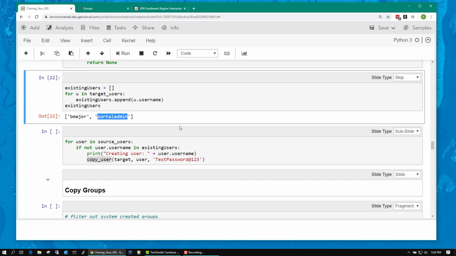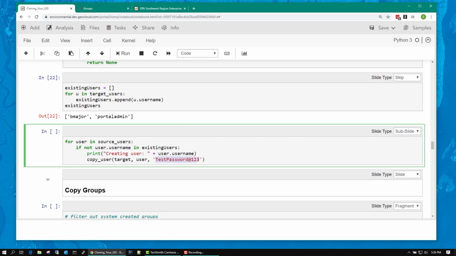All right, so now I'm going to run this. We're going to copy the users. And remember I said before, built-in user accounts don't clone well. Well, they do. They copy well, but we have to give each user a default password. So in this particular case, we're going to give all the users that are copied over this default password. Maybe the idea is we would move users, then we would let them know what this new password is, and then they could log in and change it for the first time. Okay, so that's unfortunately what you have to do in this situation. You don't have access to a user's password in the source portal or ever through the sharing API.